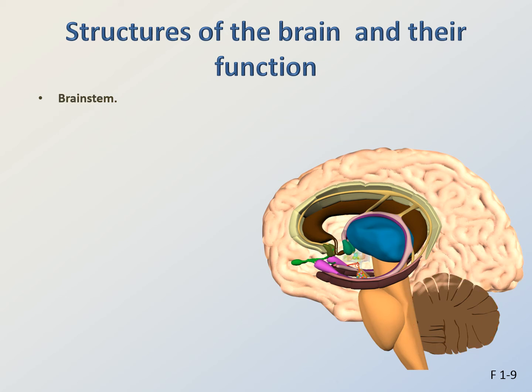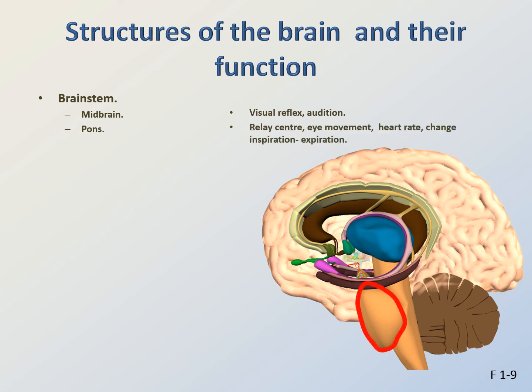Next, we have the brainstem, which links the cerebrum and the cerebellum with the spinal cord. The brainstem is divided into the midbrain, which controls the reflexive movement of the head, body, and eyes in response to sound, texture, or sight. The pons, which serves as a relay of information between the cerebrum and the cerebellum. Furthermore, integrated within this area are the respiratory center and heart rate controls, integration of movement, and many more.